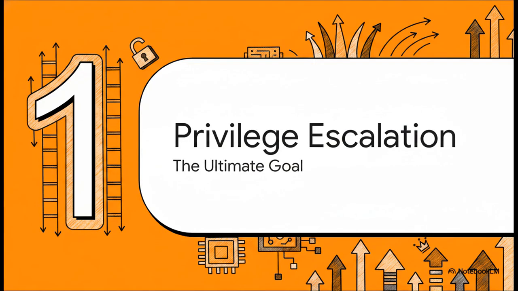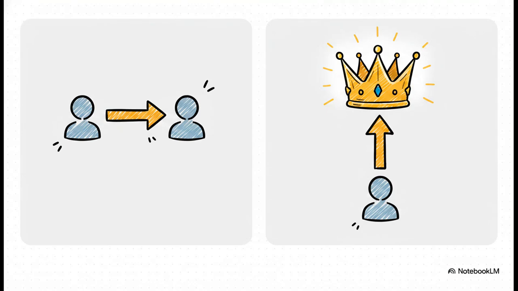So let's start with Section 1, the privilege escalation threat. To really get inside the mind of an attacker, you have to understand their main objective once they're through the door. There are basically two paths they can take. First, you've got horizontal privilege escalation. Think of this like just walking down the hall. You're moving sideways to access another normal user's files. It's bad, but it's not game over.